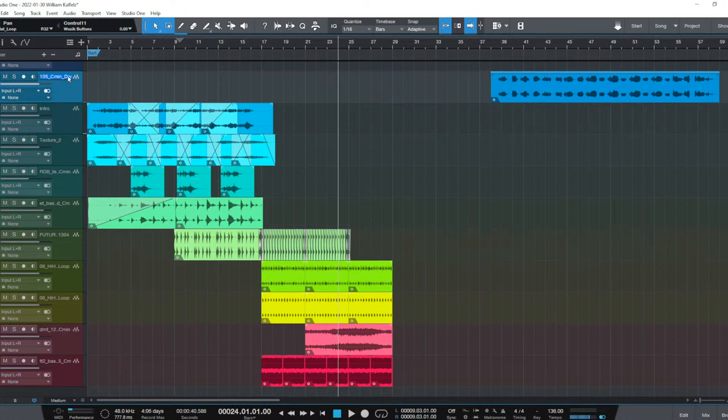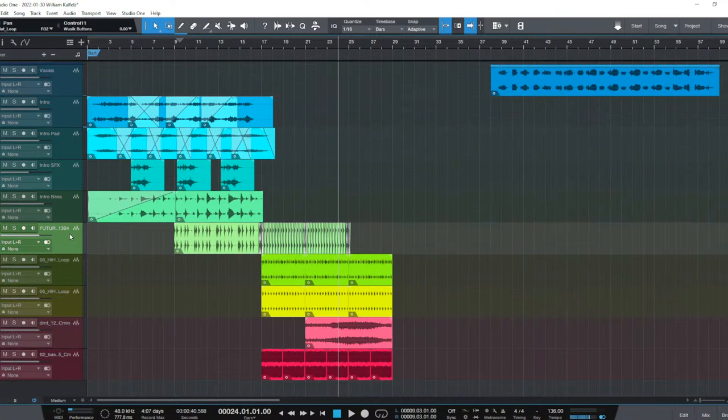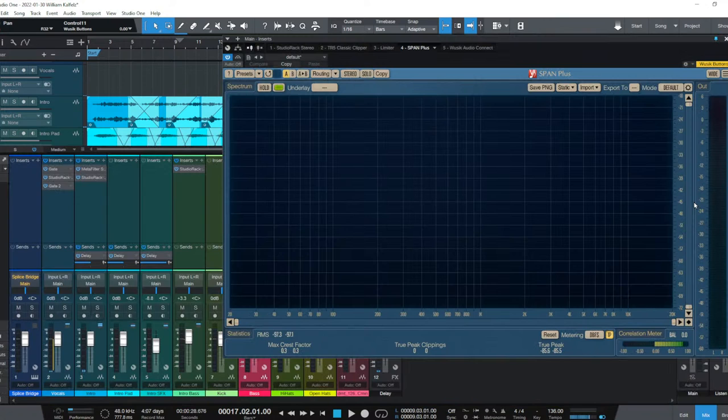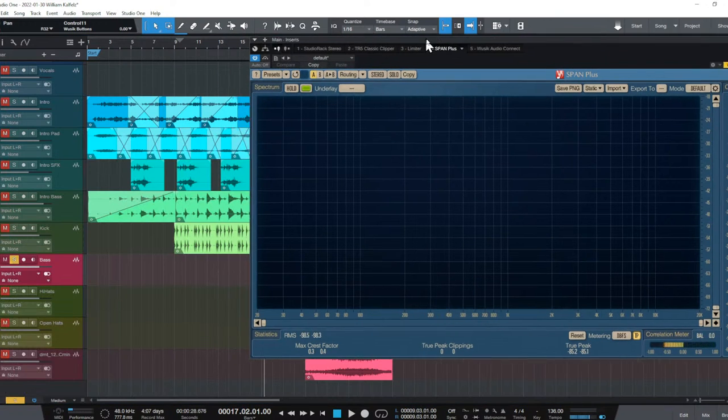Intro vocals. Intro pad. Intro bass. Kick. My hats. Open hats. It's just easier to see, to understand what's going on. Let me put the bass next to the kick. And what I'm doing now is a bit of mixing along the side with everything else, but I need to do it now, otherwise it gets confusing in terms of sound after, so I can hear.